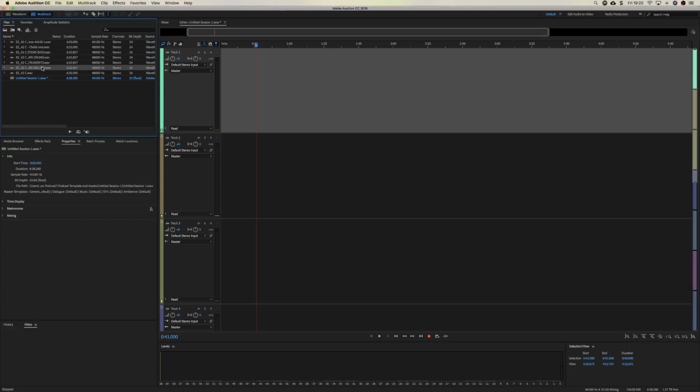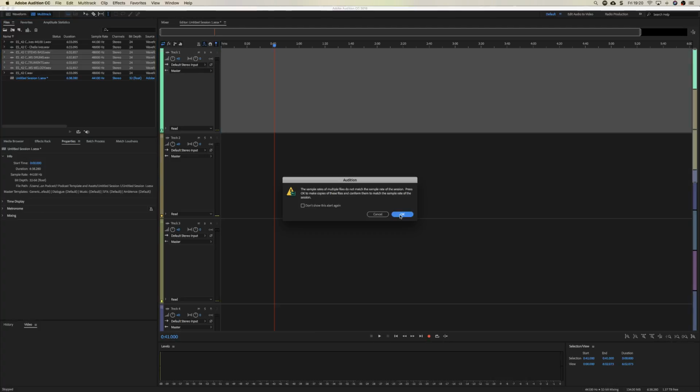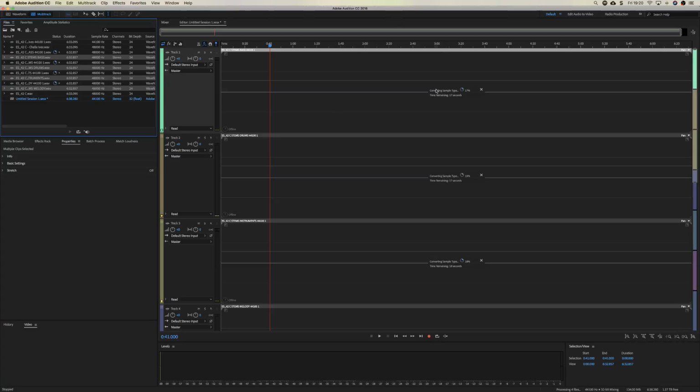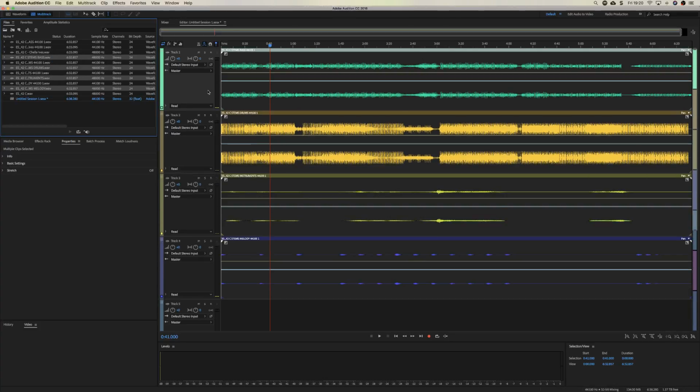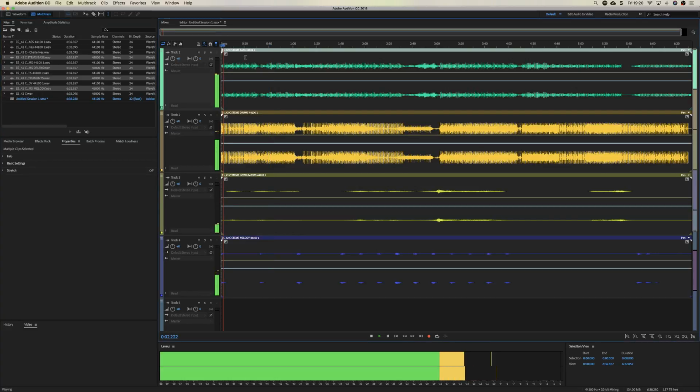Right, let's go back in and just do a few more things. So just going to show you how the stems work before I sign off and let you get on with your Friday and your weekend. Boom. Yeah, we're doing a sample type conversion here because, like I say, Epidemic Sound's sample rate is 48,000, which is cool. That's good for YouTube. But I'm working in a 41,000 session at the moment. So now those stems should all match up, and they do perfectly.